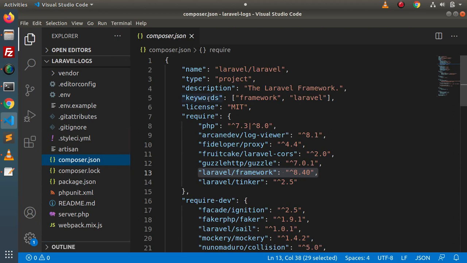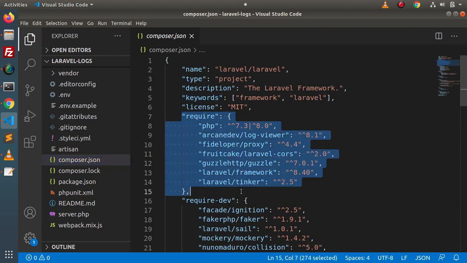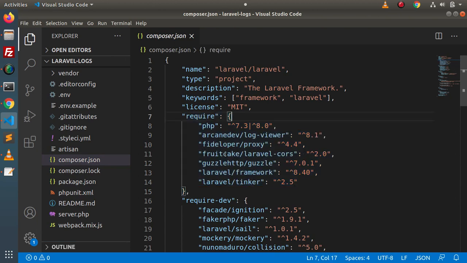If I open this file, inside the require object, here we have the require object. Inside this require object we have a property called laravel/framework, and inside this property we have the value, and this is the Laravel framework version. This is all about the second method to find the Laravel version.